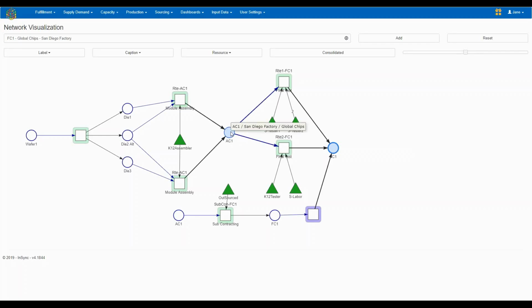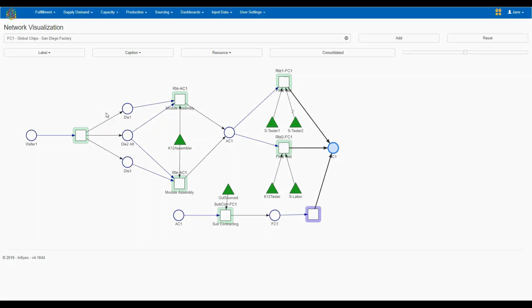For assembly component 1, we also have two in-house manufacturing options. In this case, they both use the same routing, but we have alternate bill of materials. The top path uses die 1 as an input, while the bottom path uses die 3. For both bill of materials, we also have alternate inputs within the BOM. Both die 1 and die 3 can be replaced by using 2 of die 2. For the wafer process, we have an example of multiple BOM outputs, known as reverse bill of material.